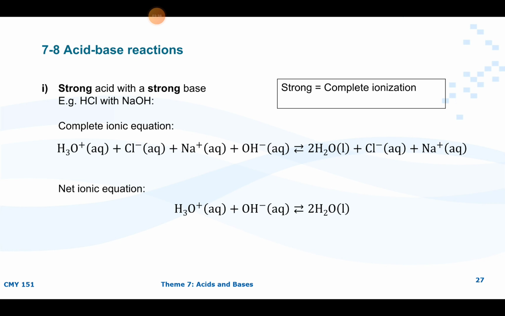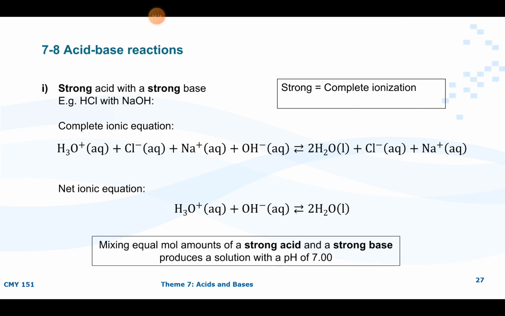So really the only two things that are reacting are the hydronium and the hydroxide to give water. The rest, in other words, the chloride and sodium are spectator ions. So writing out the net ionic equation makes it easy to see what is actually happening without all of the counter ions in the solution. So if we have a strong acid with a strong base, really all that's happening is we've got hydronium that is being neutralized by hydroxide to just give water, which anyway forms part of the solvent, so we won't account for that within equilibrium.